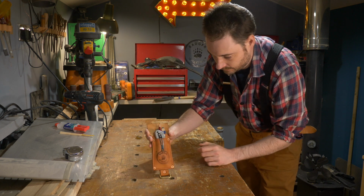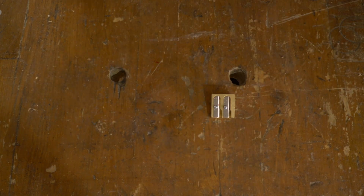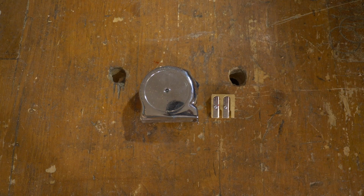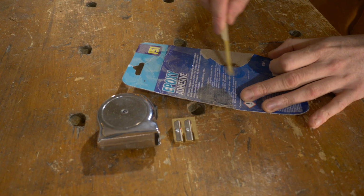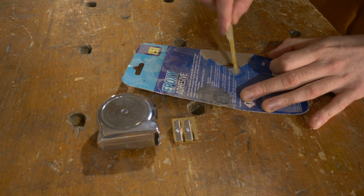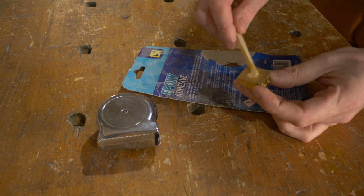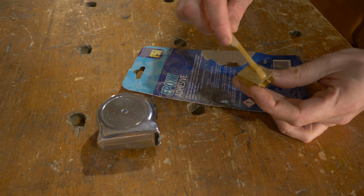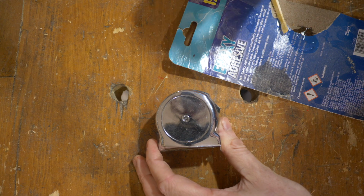So an item I didn't make a space for was a pencil sharpener. I took a Stanley tape measure and removed the label. I mixed up a small batch of epoxy and got it spread out on the back of the pencil sharpener. I could then get it stuck onto the front of the tape. This should be nice and secure, but if I ever need to remove it, a bit of heat and the epoxy melts.